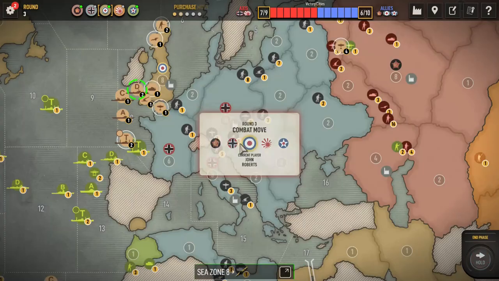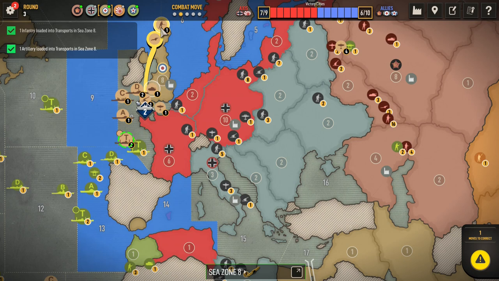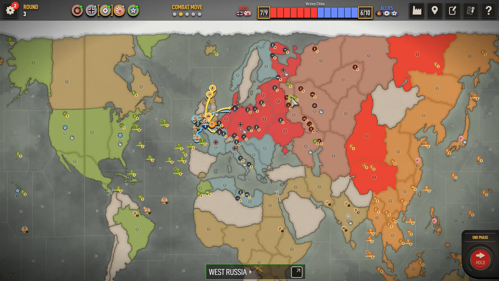Alright, that looks good. Take this artillery and one of these infantry into France. And tank and infantry into Northwest Europe. And we'll send the fighter to France and we'll use the cruiser to support in Northwest Europe. I think that's all my attacks. I don't really see anything else I could do. I do have these 4 fighters. Kind of wasted firepower. Alright, so may the dice gods be with us.